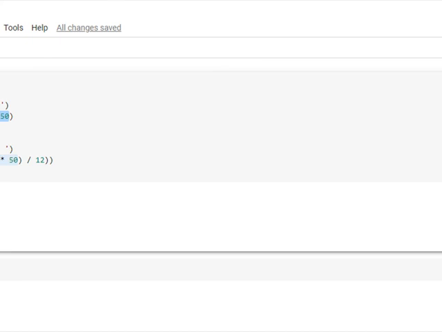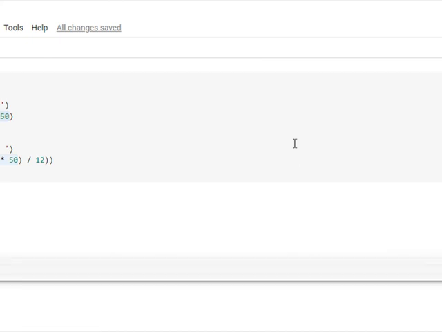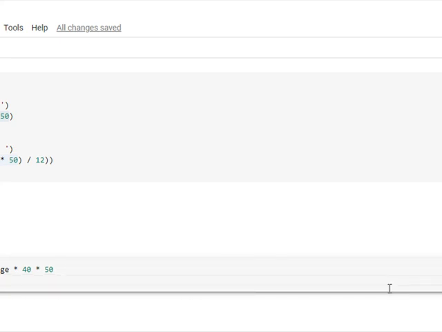Let me copy that and paste that down here. And there's a couple reasons I want to show you this. So there's my annual salary.